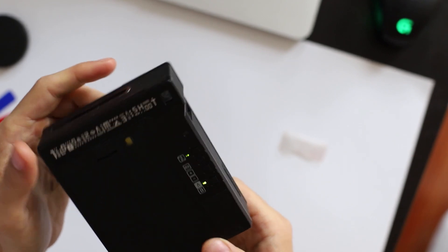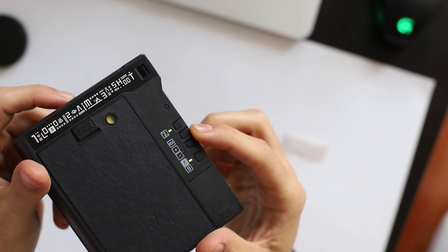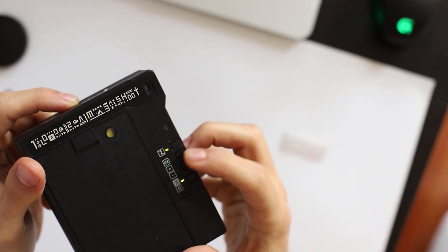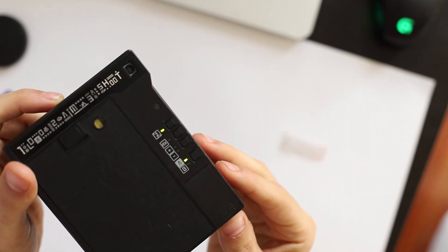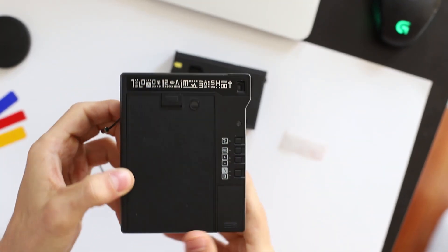Looking at the back, it has a few button functions: no-flash mode, multiple exposure — which is epic for creative shots and something Lomography has always championed — and exposure compensation. There are also two situation-based settings. Honestly, I never really touch those because the camera just always takes amazing photos and never misses. If you flip it over, there's a tripod mount, which is a smart addition given how you'll most often hold the camera.